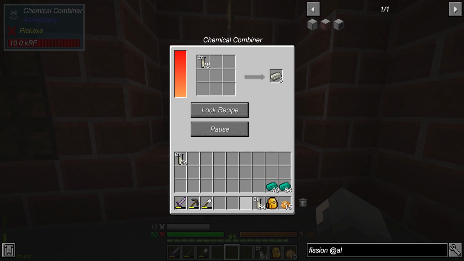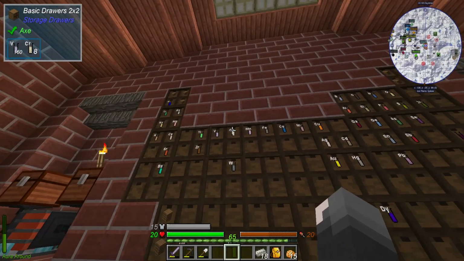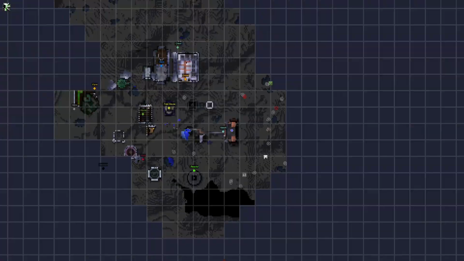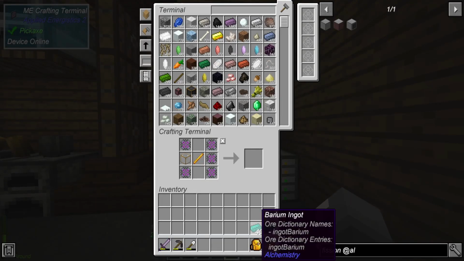So I just keep doing this. 16, 17, 18. Okay, cool. Let's not waste the chromium. Okay, cool. So we should be able to make everything now if we go back home. Just throw items in here.